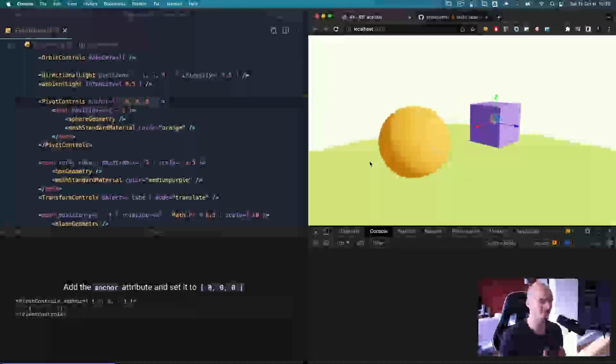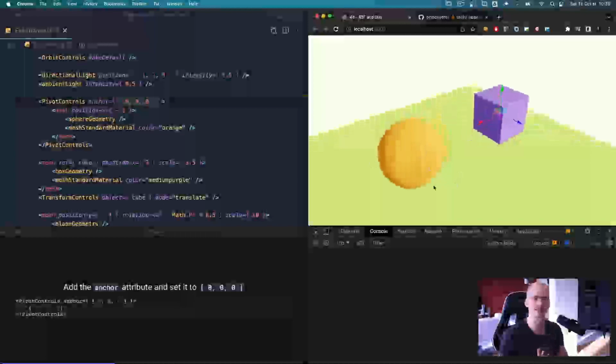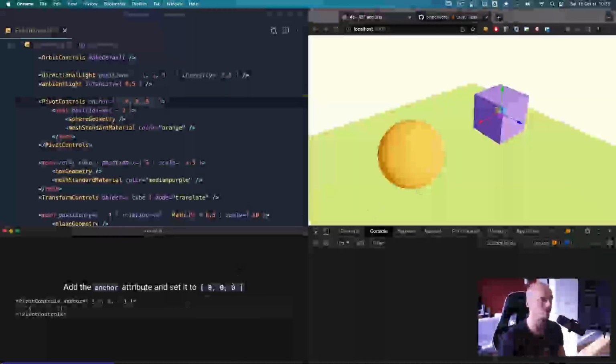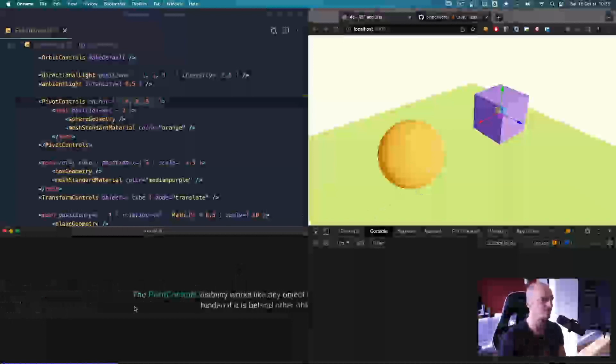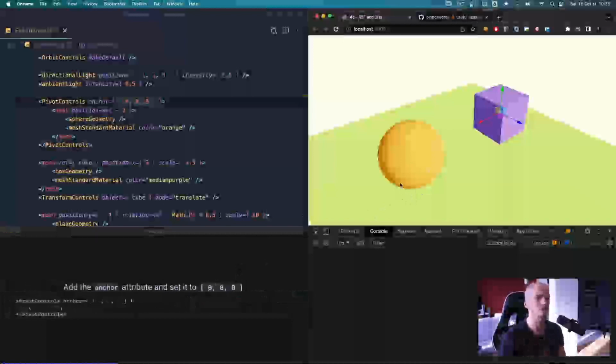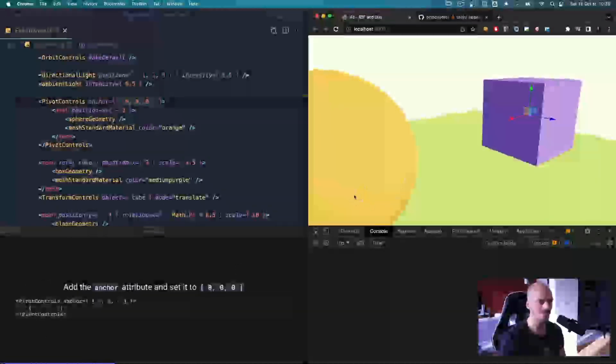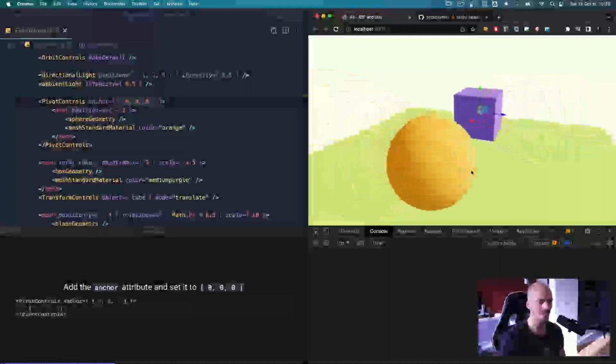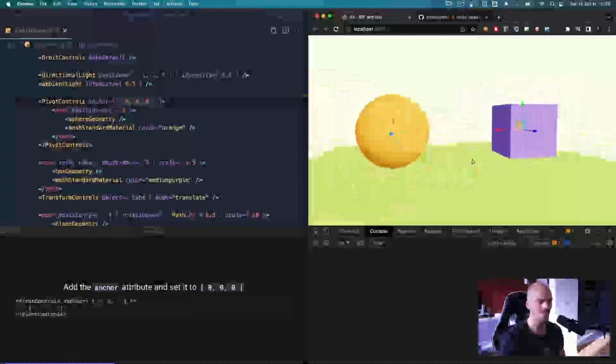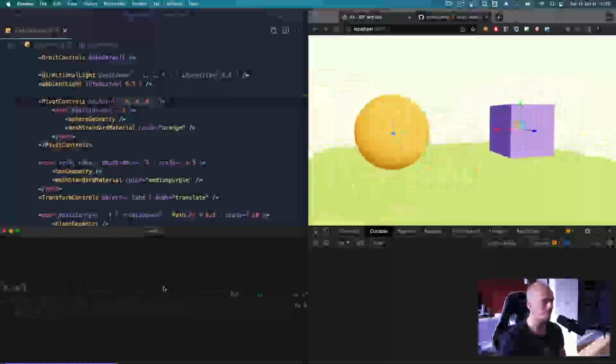So it's not perfect. There is a small bug. I think they fixed it in the latest version of Drei. So if you update Drei, this should not happen, but we will consider that the bug is still here and we're going to fix it. Don't worry, it's going to be super easy. But doing 0, 0, 0 puts it at the center. You can still see a little of it, like the outside arrows, you can see them, so it's at the center.